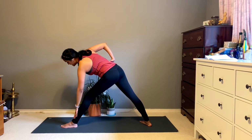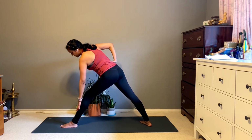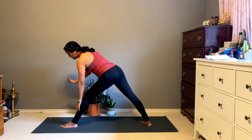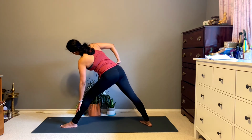So your left hand can stop on a book or a block. It can stop anywhere along your left leg that feels right for you. So it can be your shin, it can be your thigh, anywhere in between. And now notice where your sternum is pointing. You can totally keep your sternum pointing towards the earth below you. Or you can think about opening out, turning your sternum towards the right.